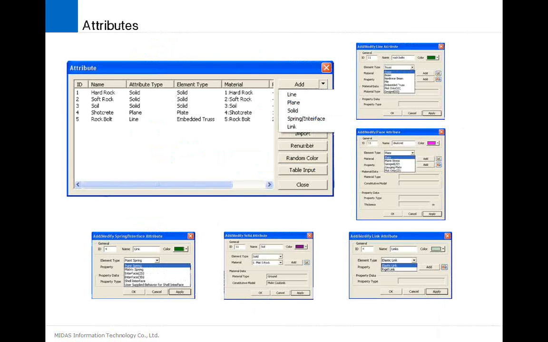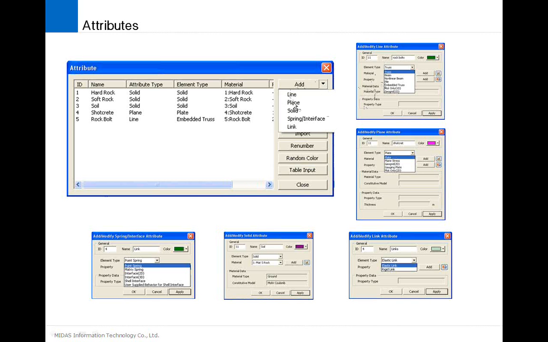So as I explained, every mesh solid which you have created is going to have an attribute. An attribute is just a reference to which its property, its material, and the element type is going to be referenced. So you can create a new attribute by several types provided by GTS, either of the line type, where you need to take care of the property.